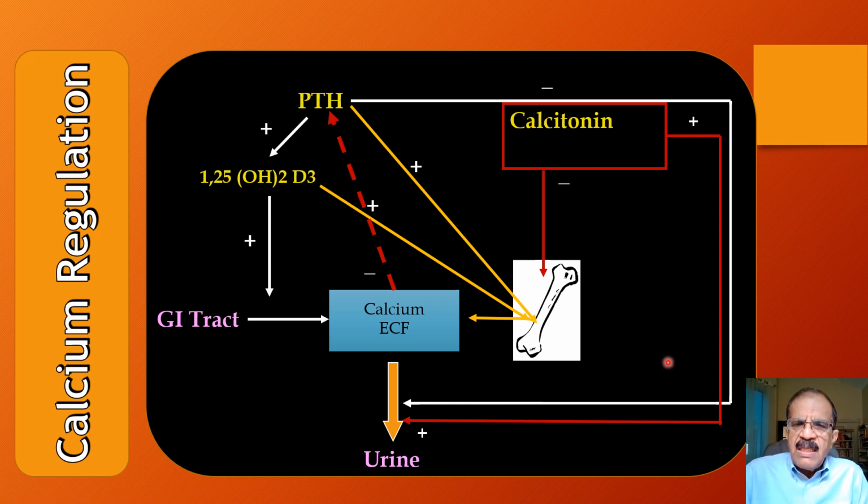Then calcitonin has an effect on the kidneys. It promotes excretion of calcium when we have too much calcium. So calcitonin will work when there is a hypercalcemic state, and it will bring the calcium to the bone, and it will also promote its excretion. So you can appreciate how intricate this system is. Parathormone and calcitonin, along with vitamin D and the GI tract, work in harmony to keep our extracellular calcium in a very narrow range. As I said, even the slightest change in serum calcium would indicate something very serious.